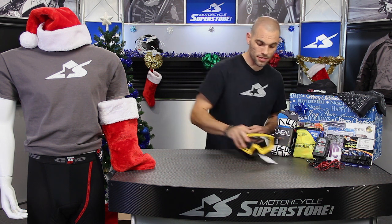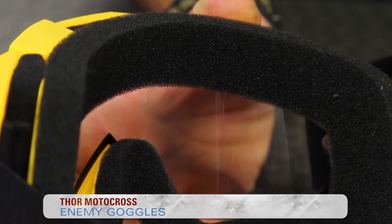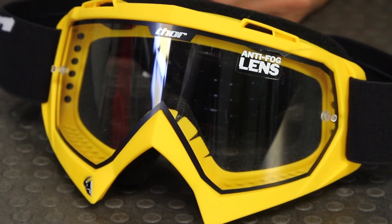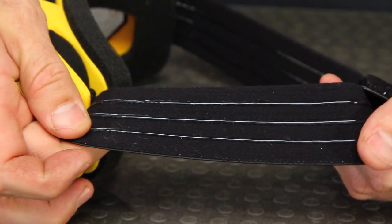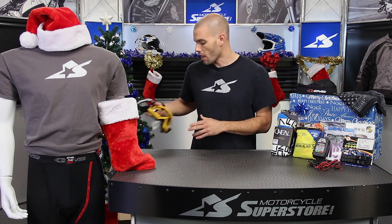I'm going to kick it off with a couple of dirt items. First and foremost, some goggles. Anybody who rides dirt bikes needs to be wearing eye protection. These are the Thor Enemy Goggles. One of the things I like about these: single stage foam, very basic graphics but lots of colorways available. They're going to match their gear and their bike, and they're very easy to purchase. They're a bit of a low-tech goggle option, but because of that they're very inexpensive — so very easy to get one or multiple sets, because it's always better to get two goggles instead of one.